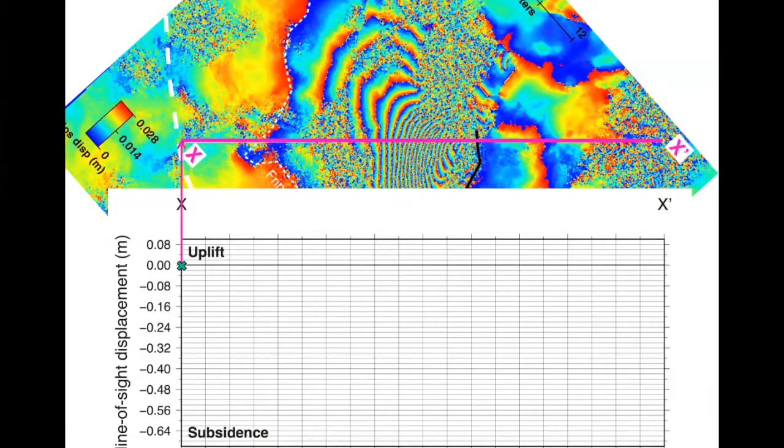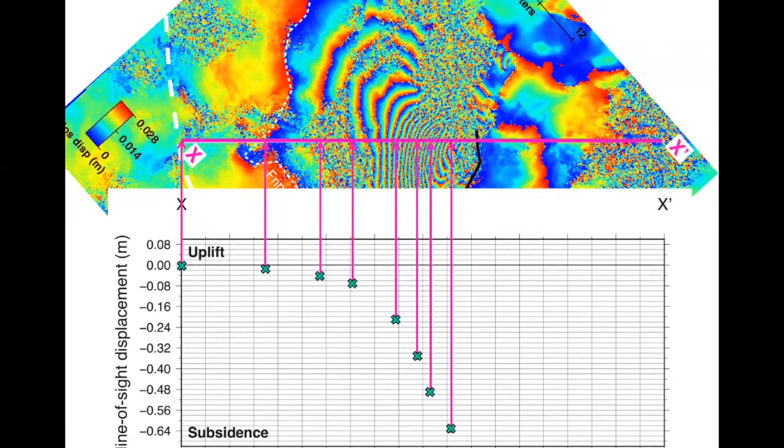Yes, you start with 0 on the southwest side. Half a fringe is 1.4 centimeters. 1.5 fringes is 4.2. And then I think after that, 2.5 fringes is 7 centimeters. And I went to 5 after that. So about 21.5 or 22.5 fringes, depending on the strength of your eyesight and your ability to distinguish the fringes.